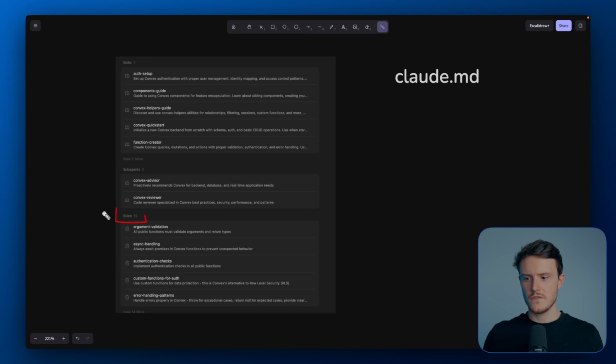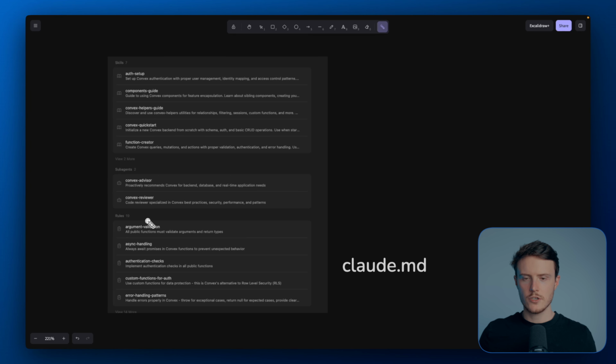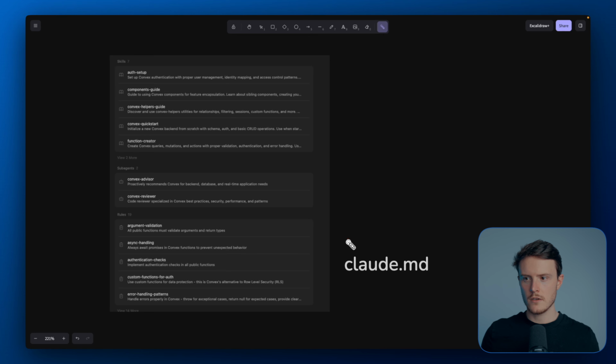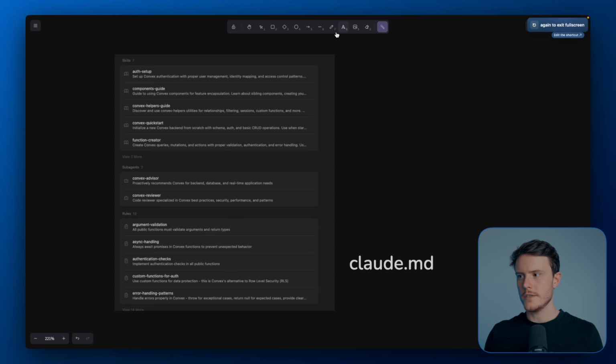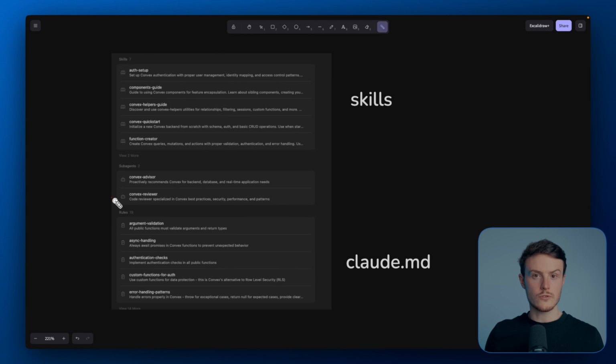And so Cursor's rules feature is basically their substitution for claude.md. Now these rules won't get applied in every single prompt you make. They'll be applied in different cases. You'll see how that works once we get into rules specifically. However, just know that rules are very much like the claude.md file if you've interacted with Claude or Claude Code at all. We then have skills, and these are similar, if not identical, again, to what you have in the Claude/Claude Code world. So in the world of Claude, these are also known as skills. Now, when it comes to subagents, I'm honestly not too sure what the equivalent of these are in the world of Claude/Claude Code. However, it doesn't really matter.